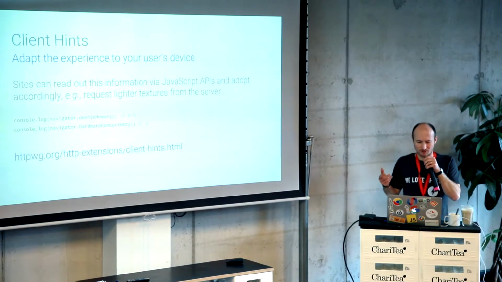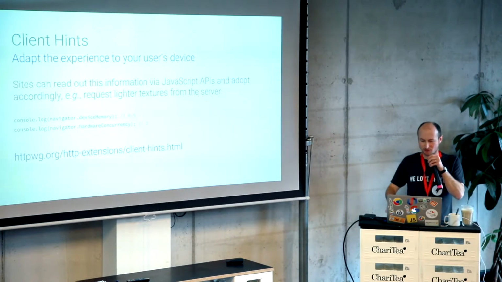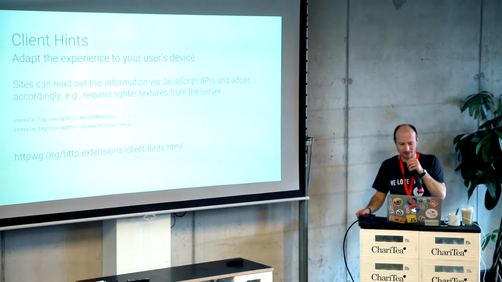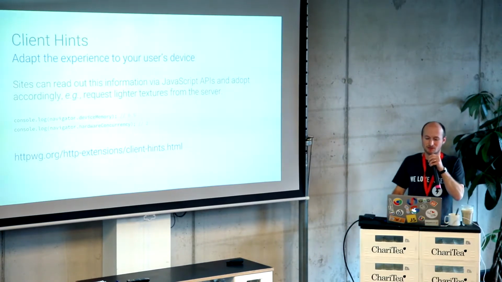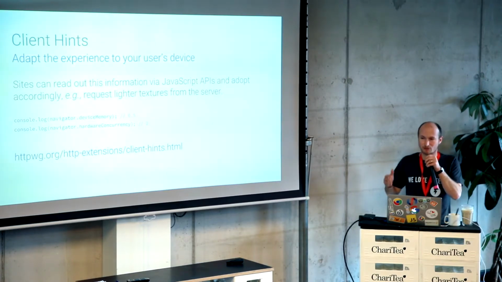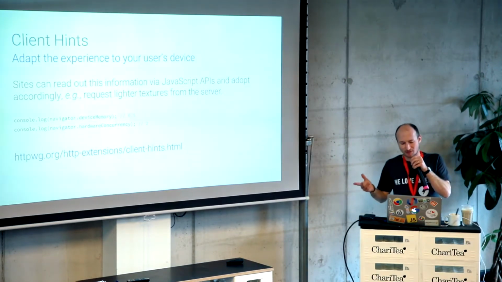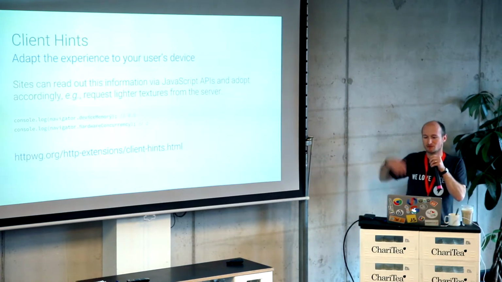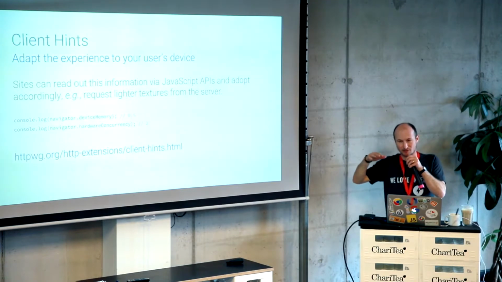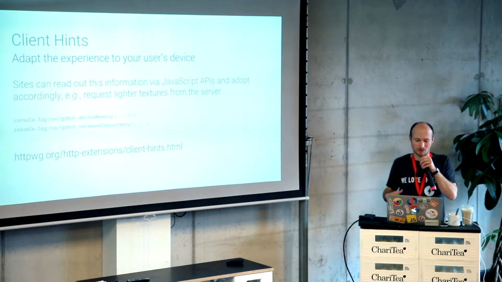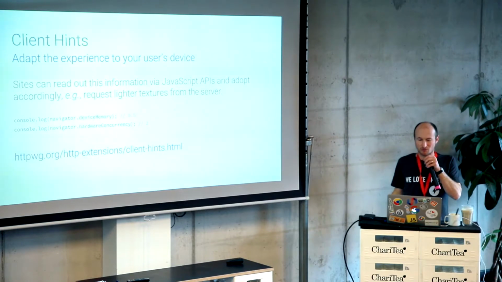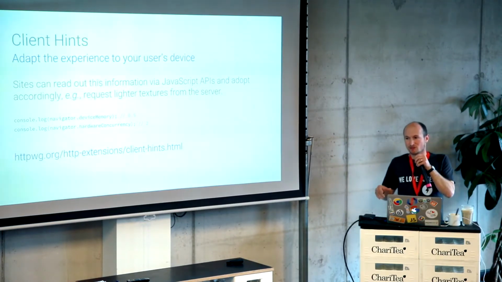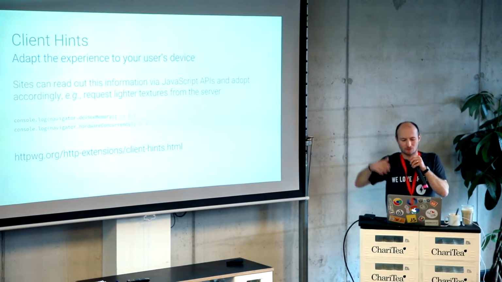By the way, fun anecdote here. I was using this on this device, and I am in the lucky position to have a high-end device that has 16 gigabytes of RAM, and it was only reporting 8 gigabytes of RAM. So I found a bug, and actually it's working as intended, because they cap the reported memory at 8 gigabytes. If you have more, they say it's too much of a possibility to use this for device auditing and device fingerprinting. So if you have more memory, it will only report 8.